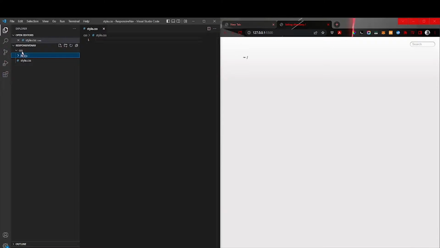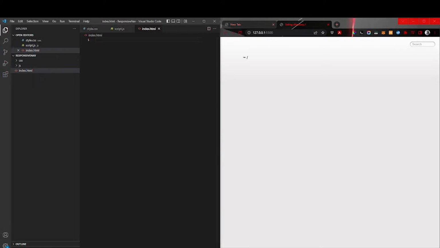Add this inside the CSS. We want to just move that out. So if you drag it across there, move that one. It's perfect. Then we're going to create a new file in there. We're going to call this one script.js. And then we just need to create a new file in there, which is the index.html.